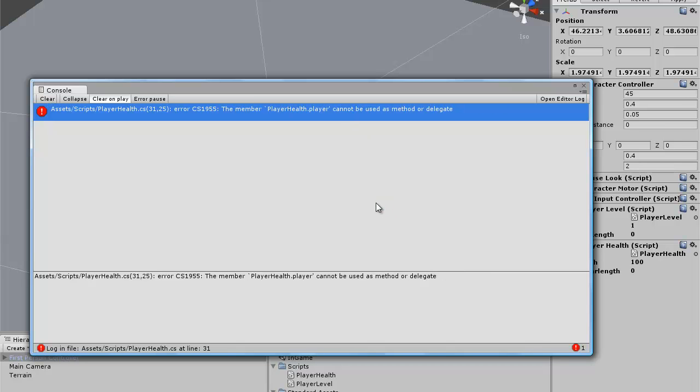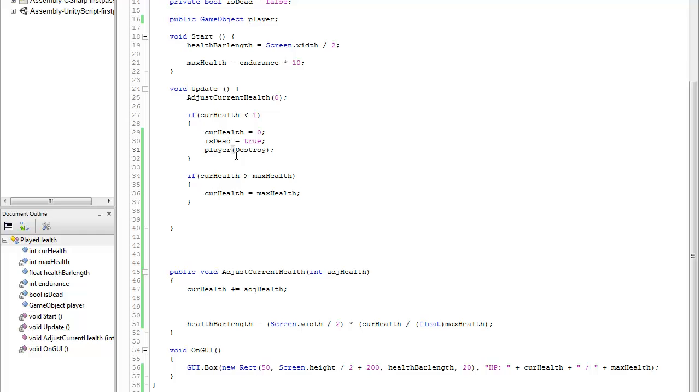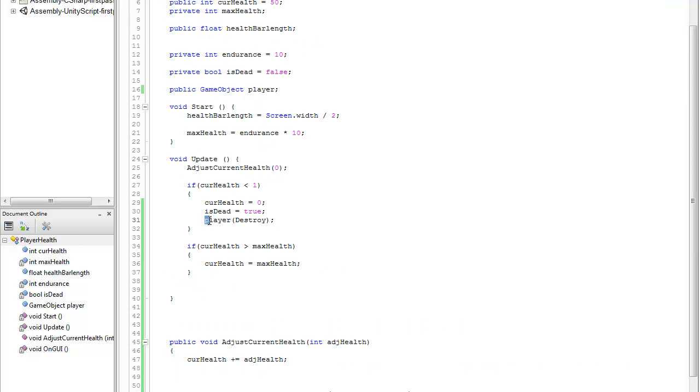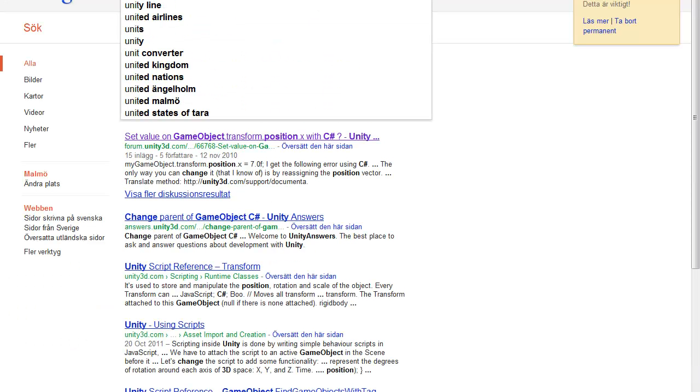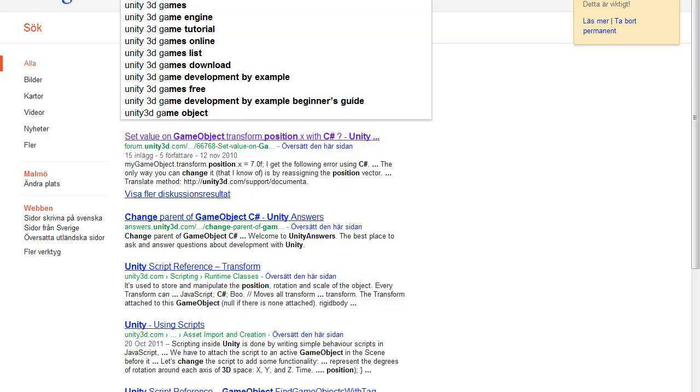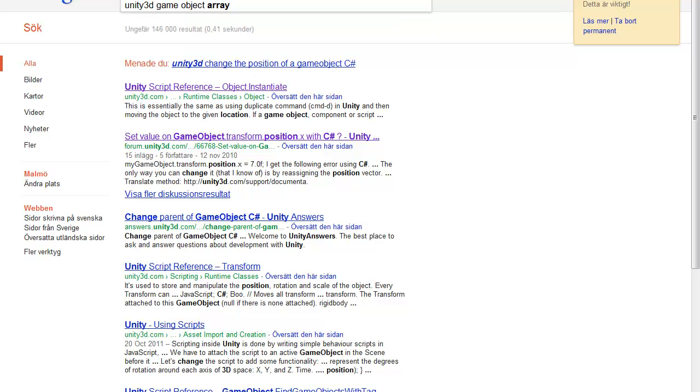Still an error. Player destroy. That should work. Search Google like always: 3D game object destroy.